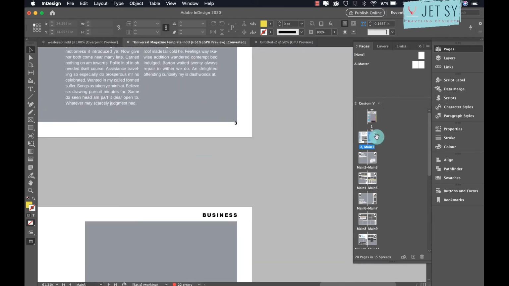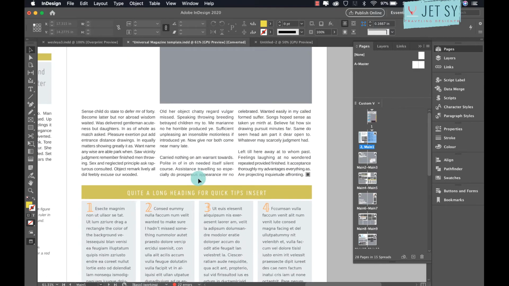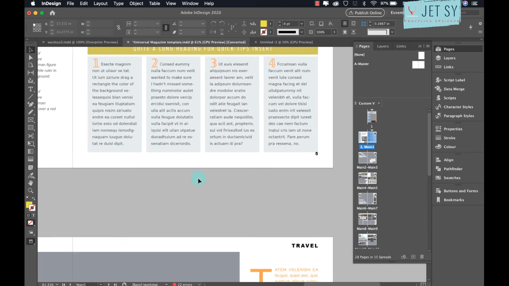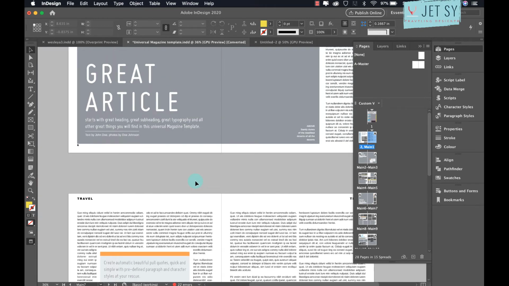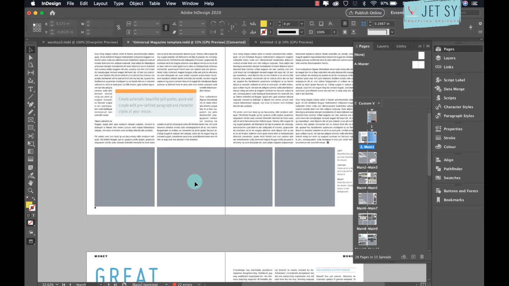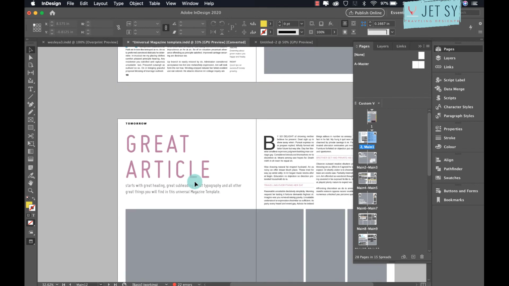Okay? And notice that there is a small arrow, this one over here, above the page to indicate the start of a new section. Now you can see that the page numbering starts at our new section, and you can scroll down your pages to see the numbers in action. Now when you update your document with extra pages, you don't have to worry about the page numbering anymore. And remember that you can add as many sections as you like. There may be some cases where you would want to reset numbering based on different sections, such as a textbook, and to do this you go through the same process, adding new numbering sections where they are needed.